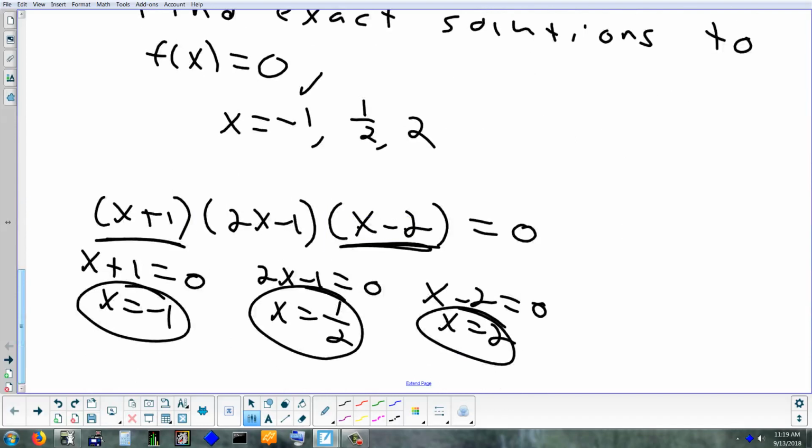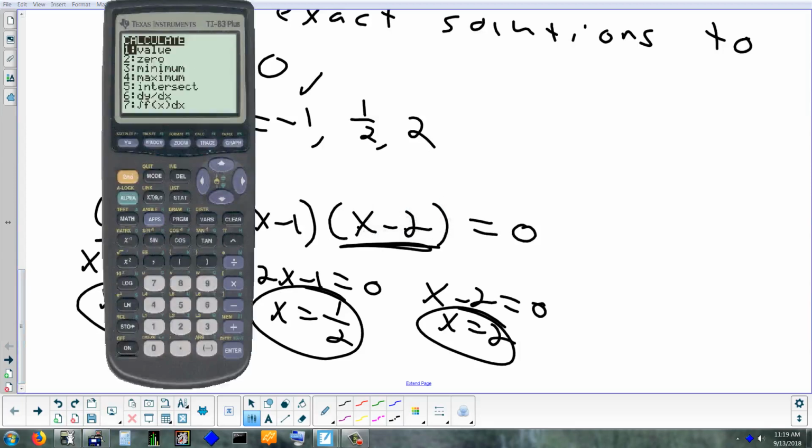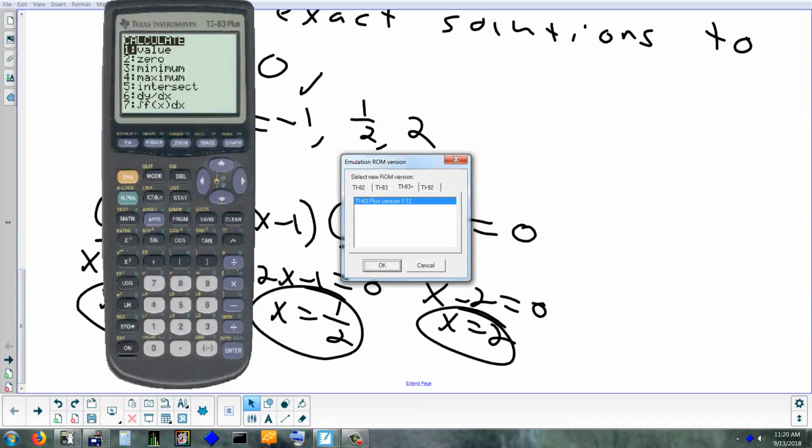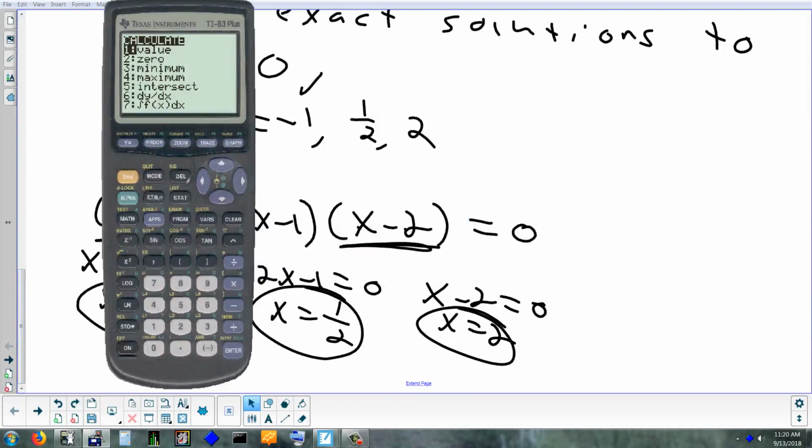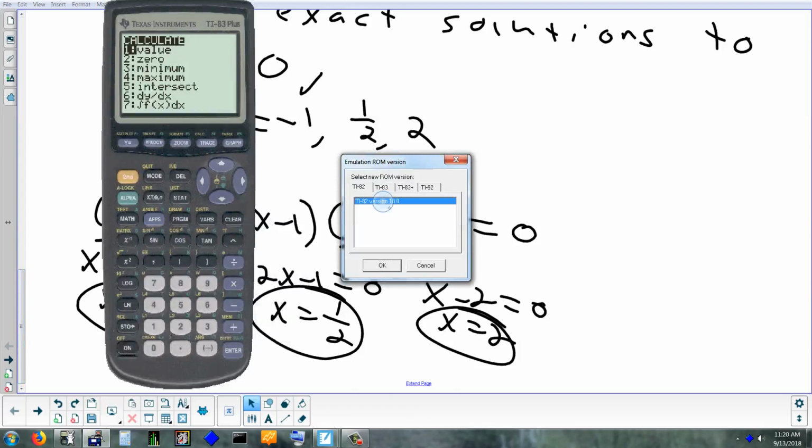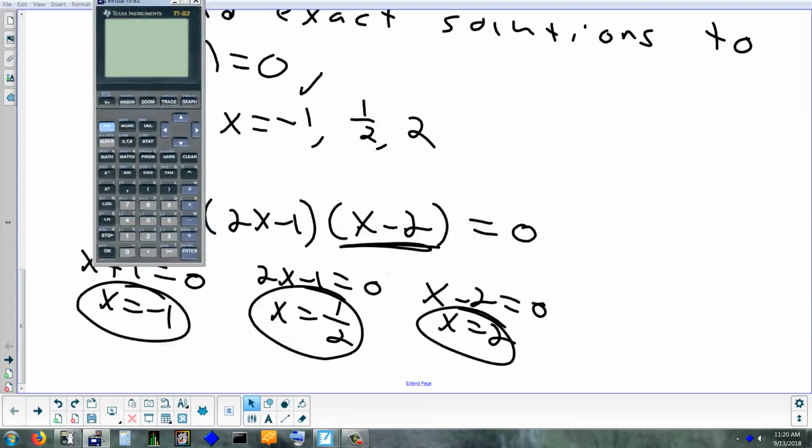They're also called the three roots. So if you hear the word root, or you hear the word zero, it means the same thing. In older calculators, if you go to second calc, this one calls it a zero. If I go second calc on this one, it calls it a root. So you might see the word root depending on if you have a different calculator. But find a root, find a zero, find where it crosses the x-axis, all mean the same thing.